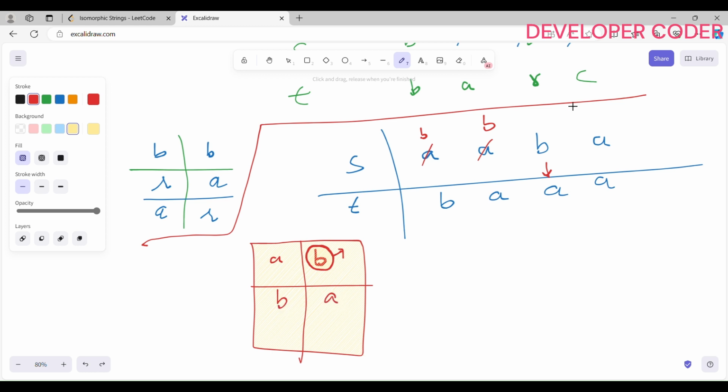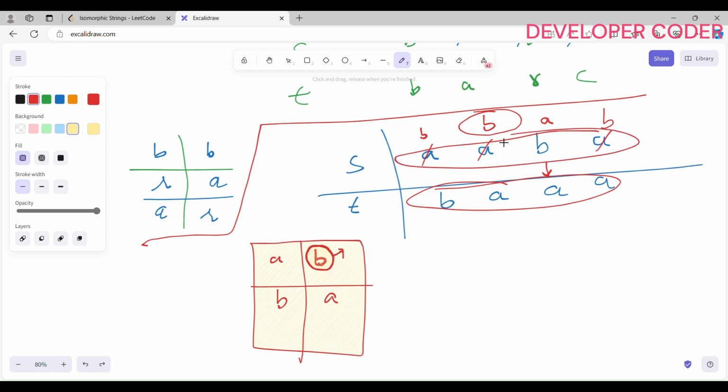So B will become A, and A will become B again, but I will get the result as false. Okay, because order is not preserved right now. B A B, and this is B A A, so order is not preserved, right? Order is not preserved in this case. That's what I need to tell you. We have changed A to B and B to A, but order is not preserved.